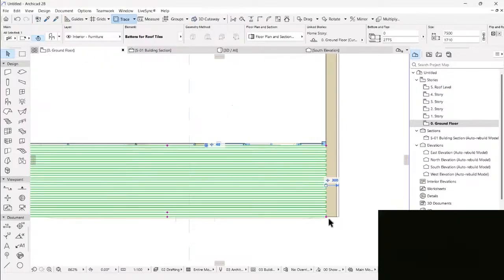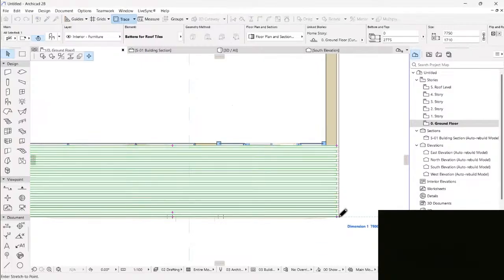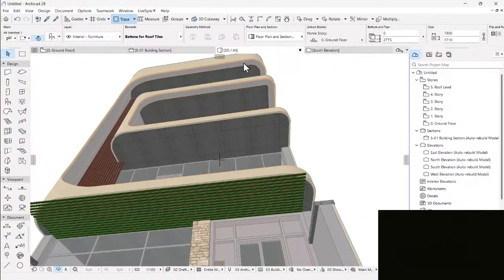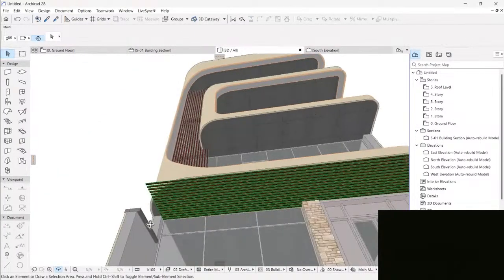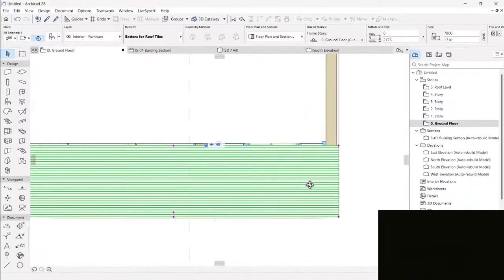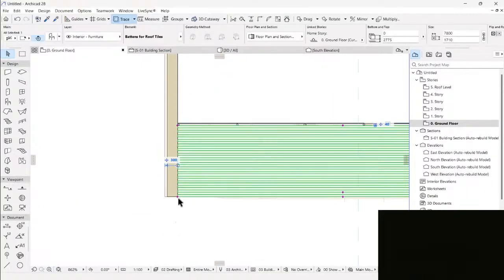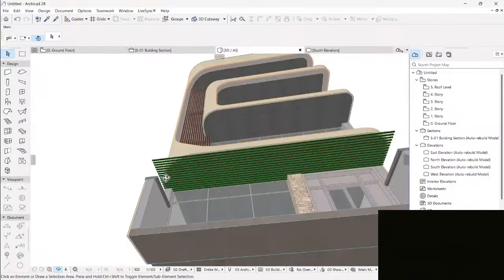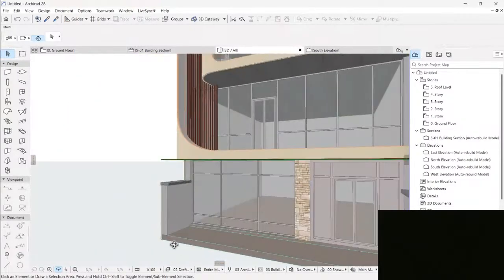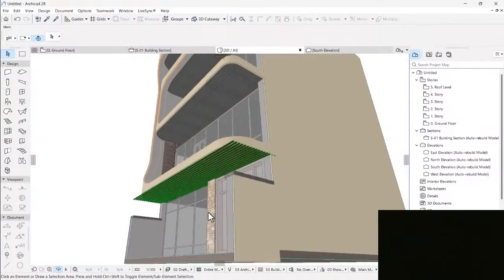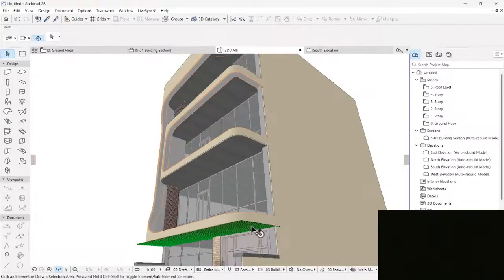I'm going to move it all the way. Okay, we have a similar situation to this side. Perfect. And this now needs to be transferred to the other.